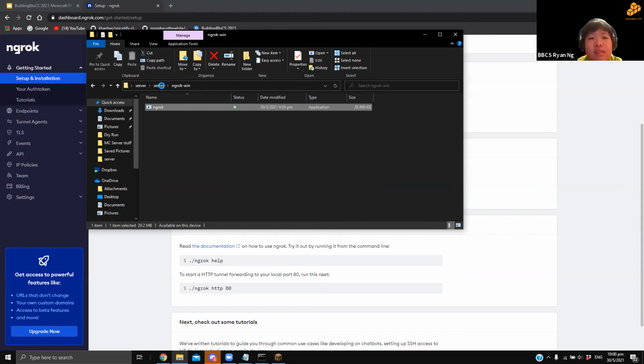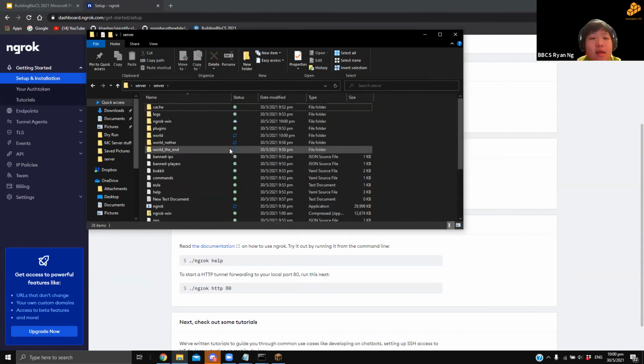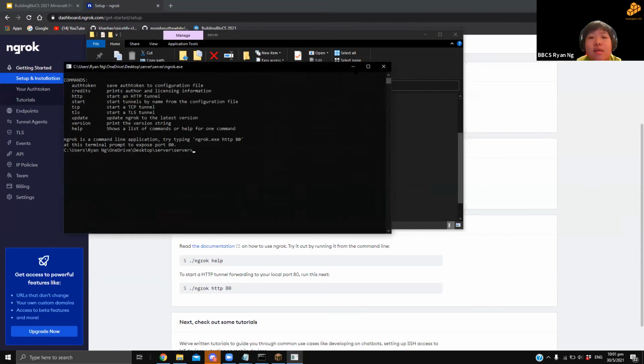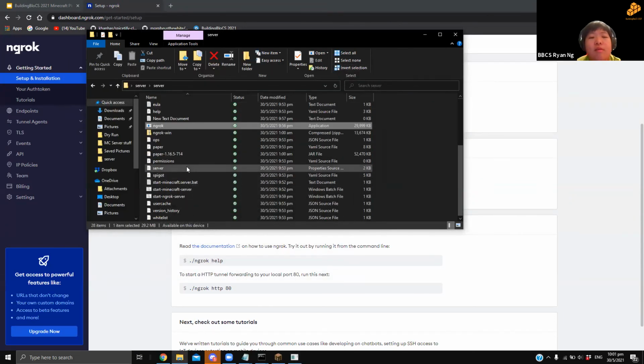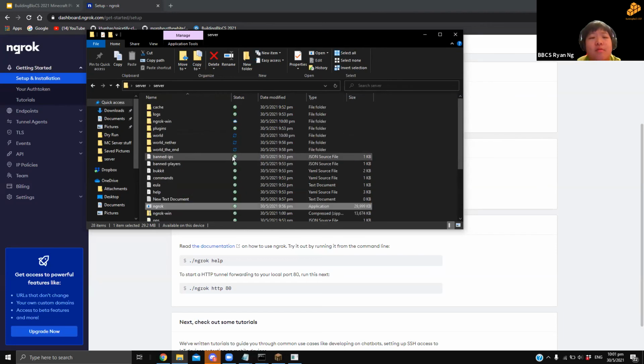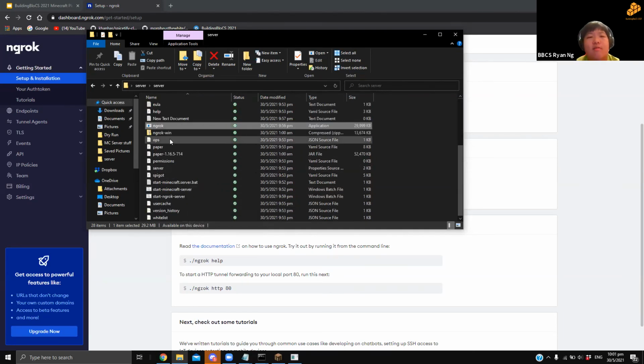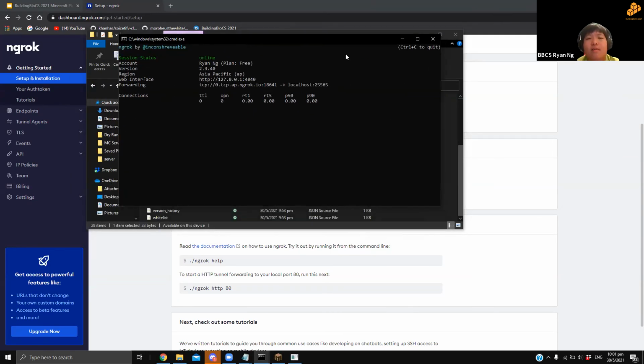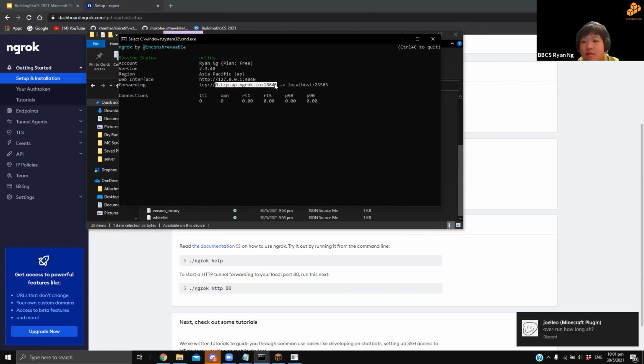We're supposed to put this application inside here because we need the application in the same directory. If not, the command prompt wouldn't detect ngrok. So you should remember to put the application into the main directory, and then we click this and it should work. Now you have this command prompt showing all the details of the server, and as you can see over here, this would be your server IP.